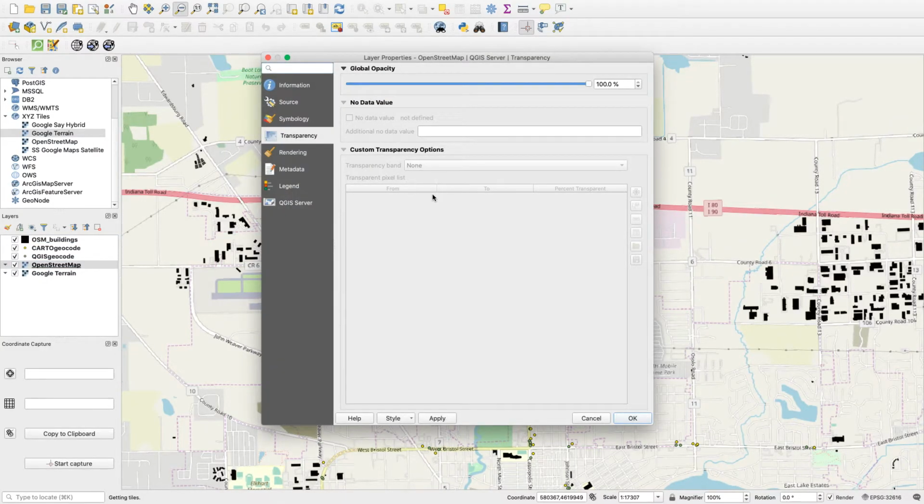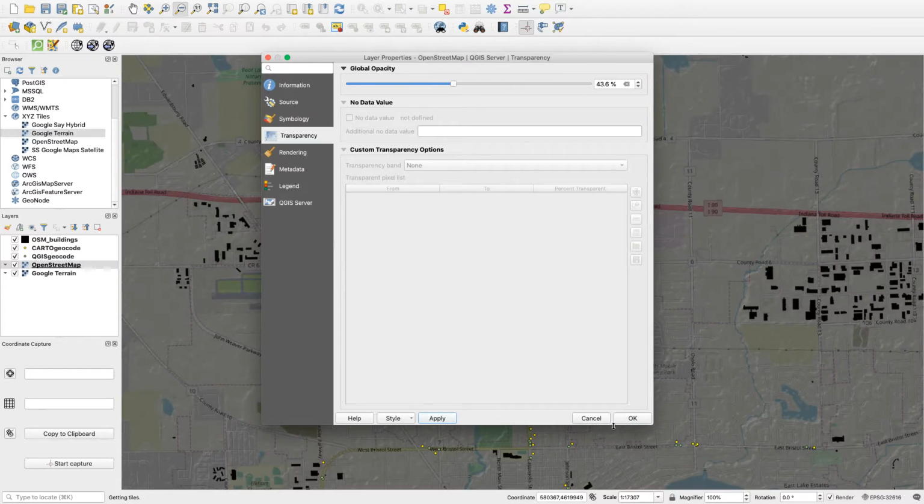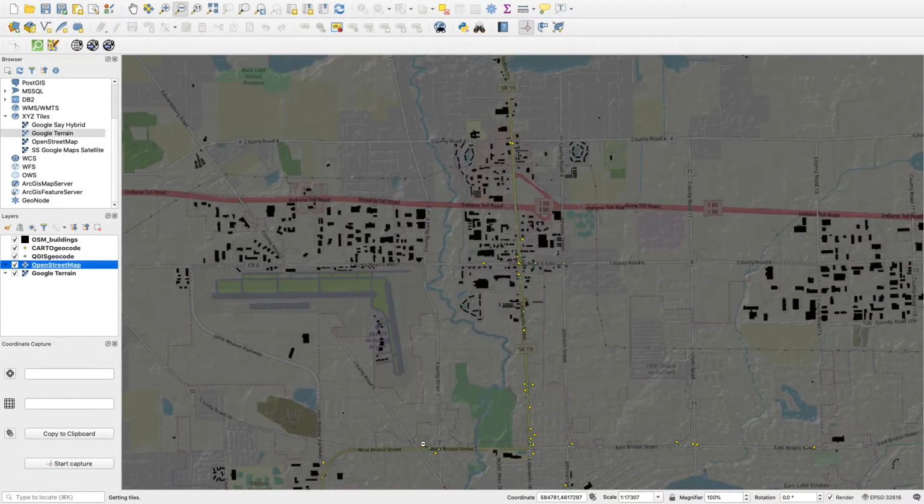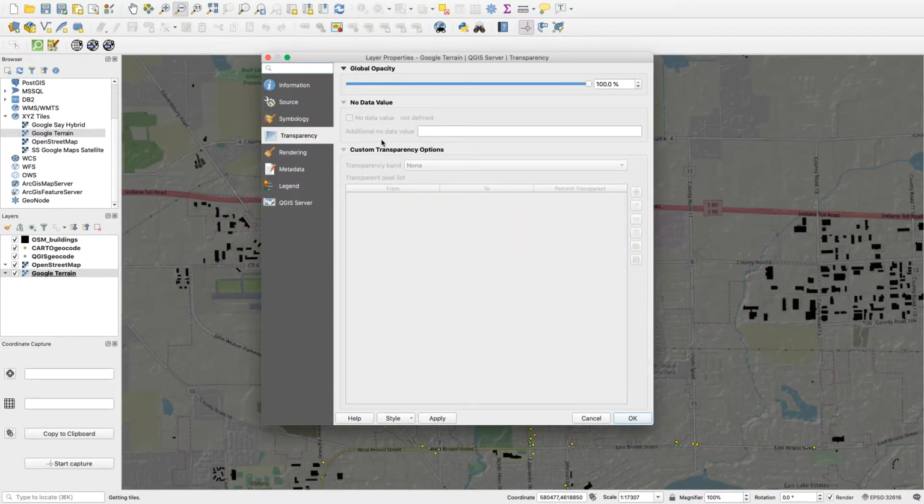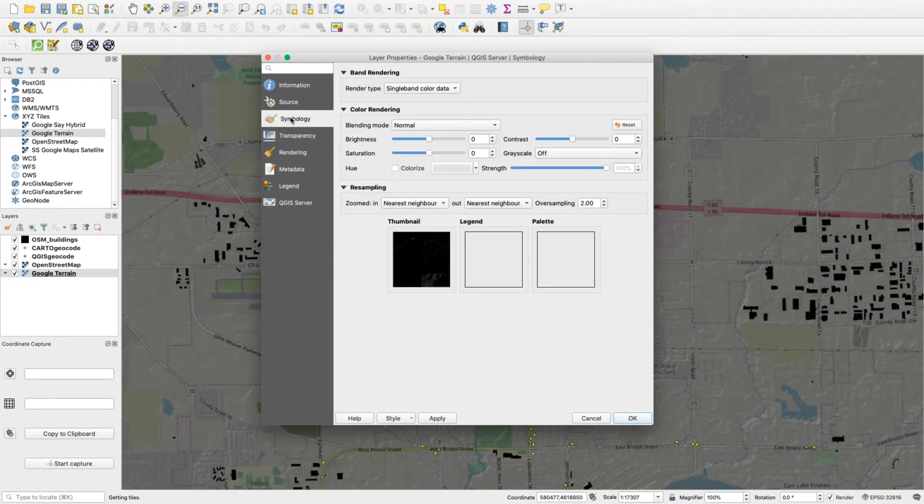If we go into our OpenStreetMap web data, not the stuff we downloaded, you can set the transparency. So if we make that transparent, right, then we start to see the underlying Google terrain. We can choose to change the color of the Google terrain, or change the opacity of the Google terrain.